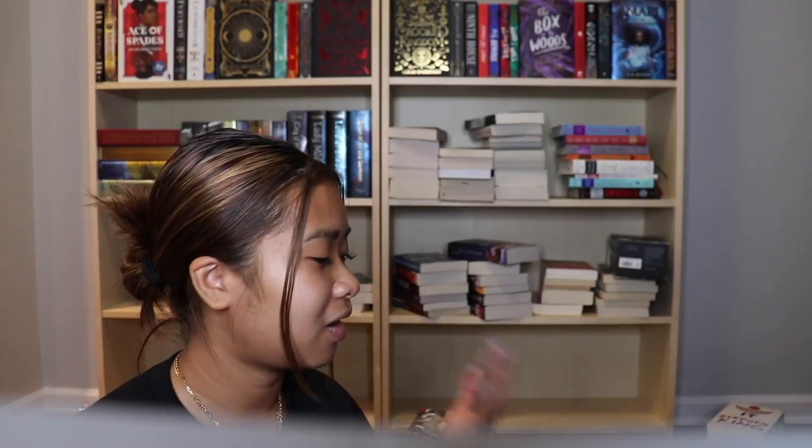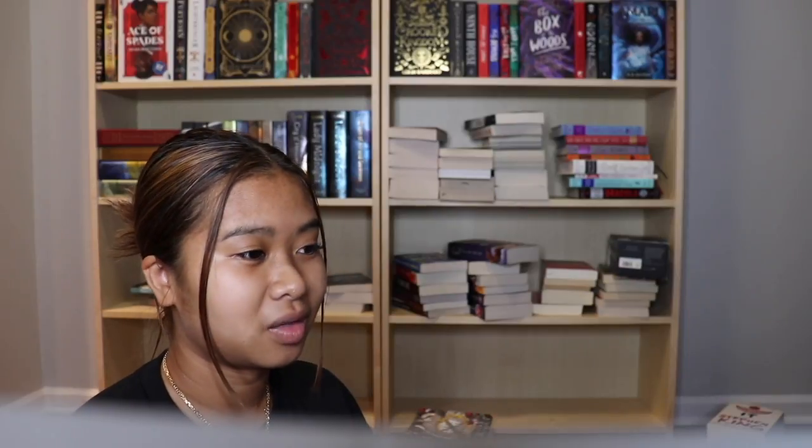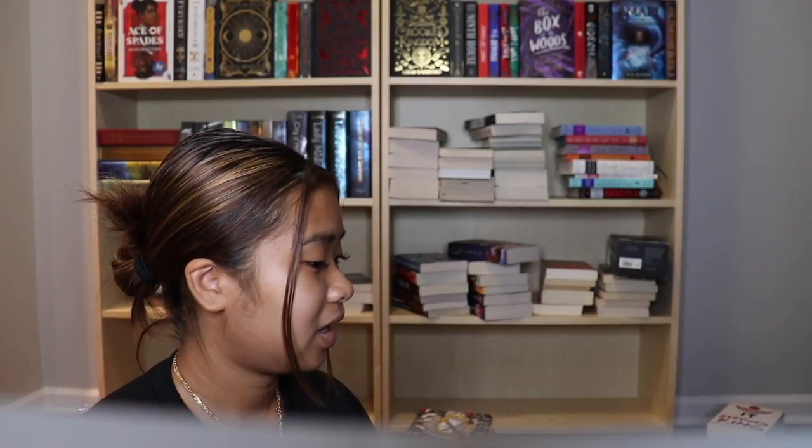So back on the floor, but I also wanted to add that since this is a bookshelf organization video, if you are deciding that you want to organize your bookshelf, one, be prepared to be overwhelmed, but don't let that deter you from doing it, because I'm actually having a really good time just sitting down and thinking through how I want to be intentional on showing the books that I love, showing you all the books that I love, and making sure that whenever I film videos, it captures the essence of what I look for in books, what y'all come here to look for in my reviews, and what types of books I want to review.